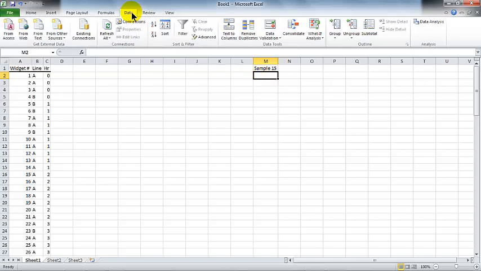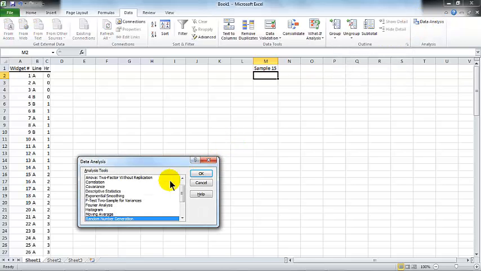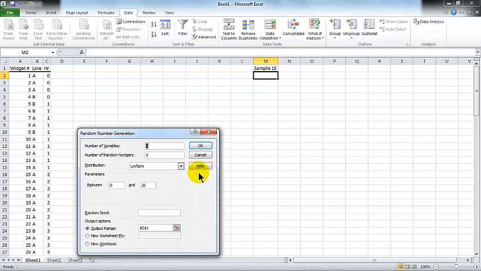So let's go to Data, Data Analysis, Random Number Generator. We want one variable. We need 15 random numbers.